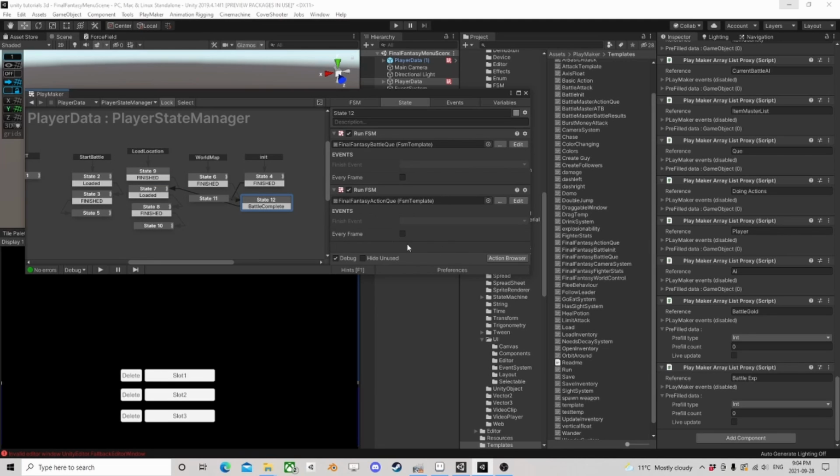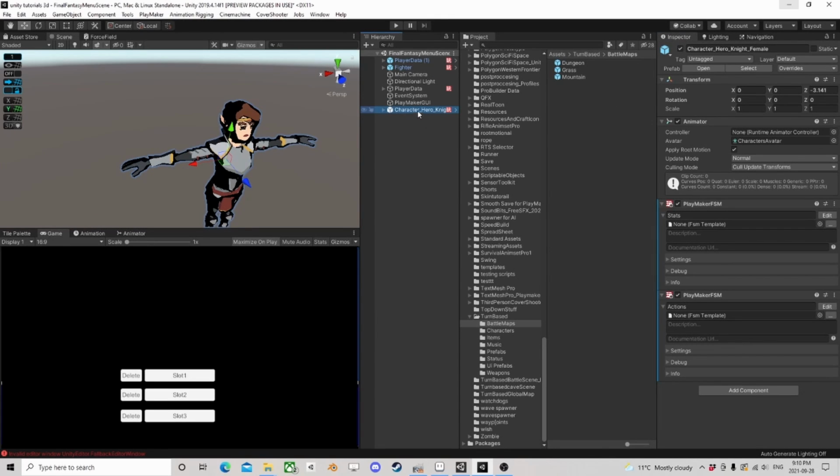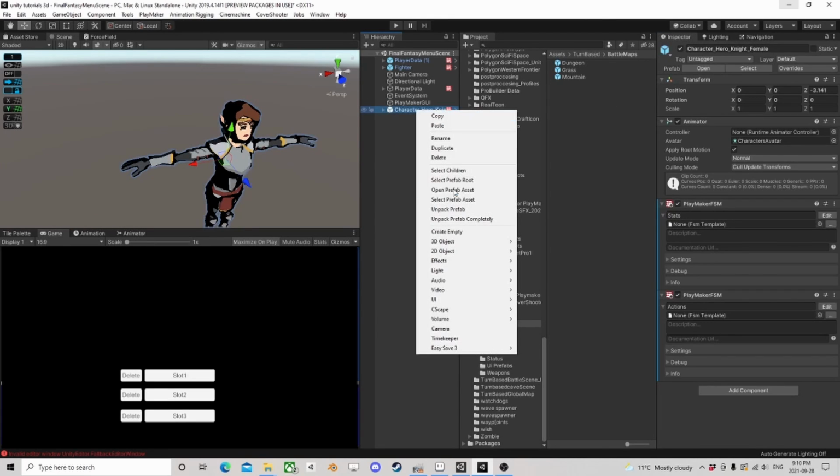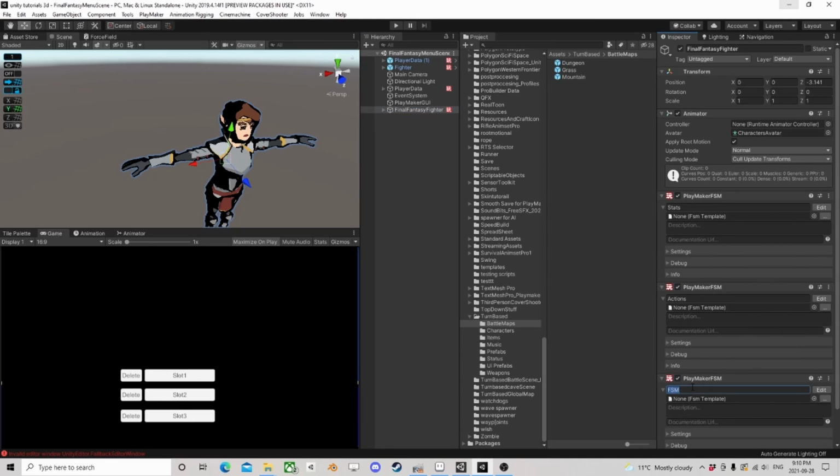But like I said, there's a third one that we're going to be building here. Okay, so I think we should, you know what, I'm going to unprefab this so we can change the name and everything. Anyways, I'm going to put another FSM on here, and this one's going to be status.